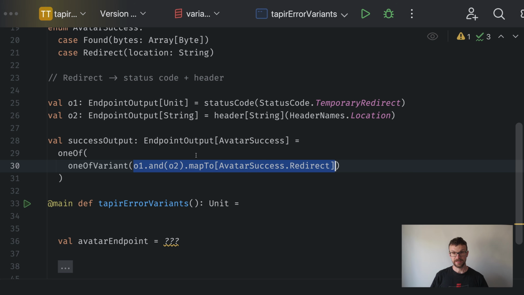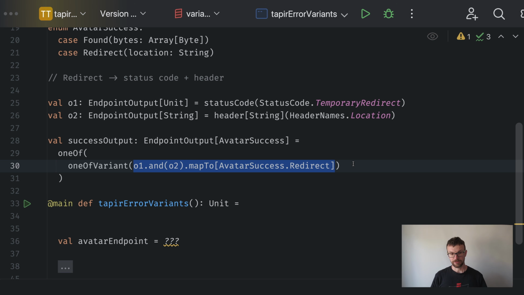Okay, so such a variant. As I said, it needs the output, but where is the function? When we are using the oneOfVariant method, the function is created automatically at compile time, and it will check the runtime class of the instance being passed to verify if it matches the class that is used over here. So not all types correspond to classes. If you have a generic type, for example, a type parameterized with other types, like a list of string, you cannot verify at runtime if the given list instance is indeed a list of string because of erasure.